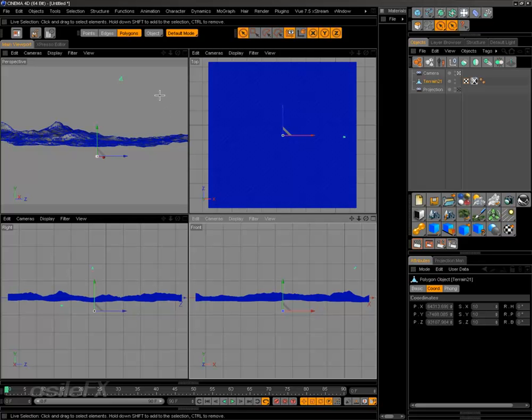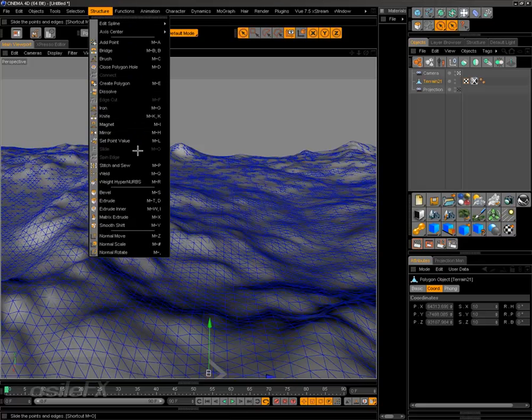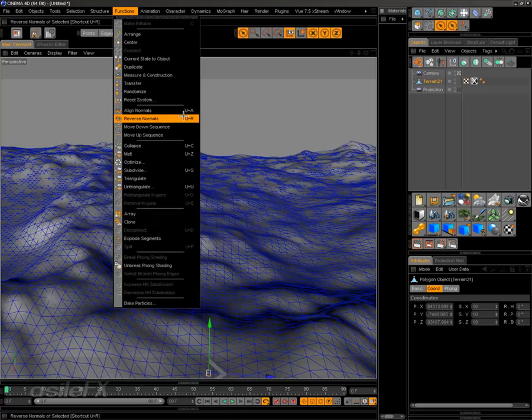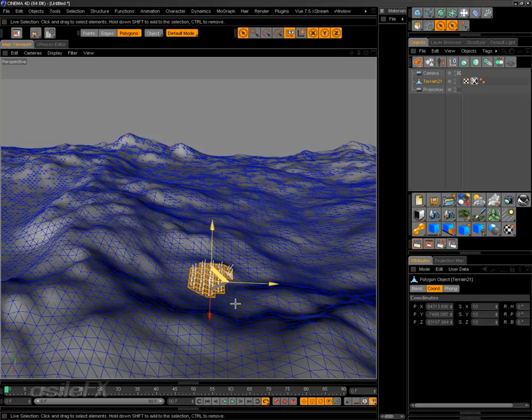And then what I can also do is flip the normals. So we can reverse them and now see they're facing the correct direction.